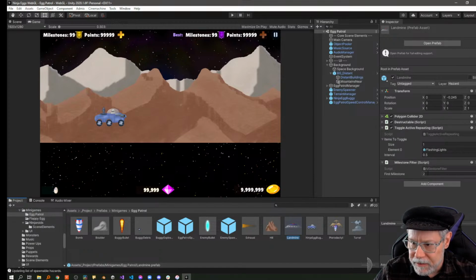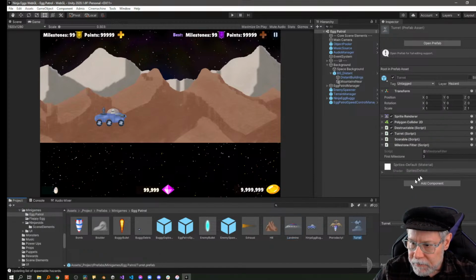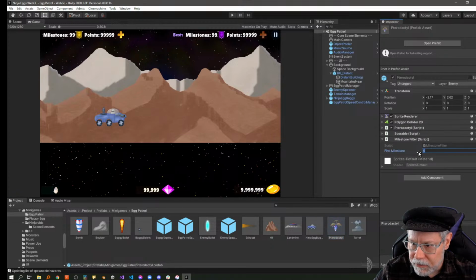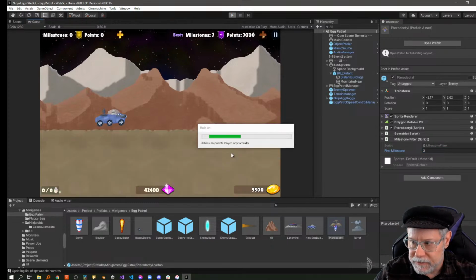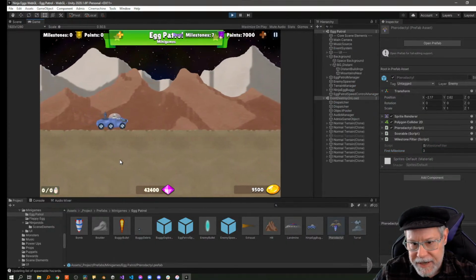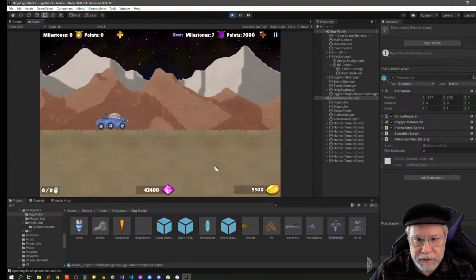I think I want to leave them at 2, but make turrets 1. And make pterodactyls 3, so they start showing up sooner. And turrets will show up before landmines, because I actually think the landmines are more challenging.